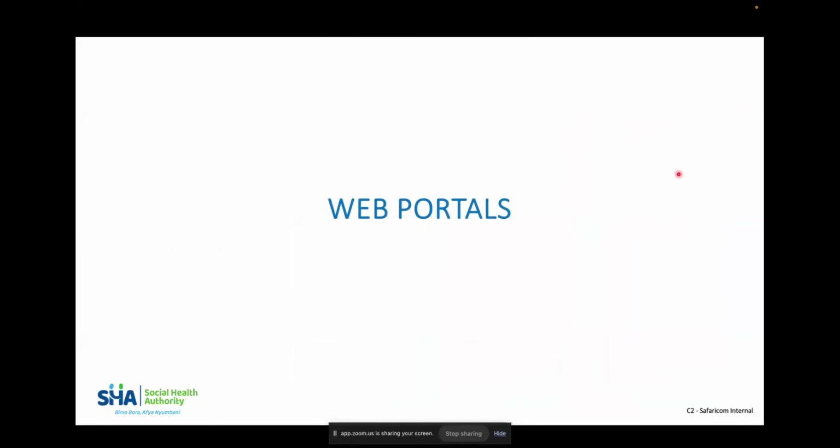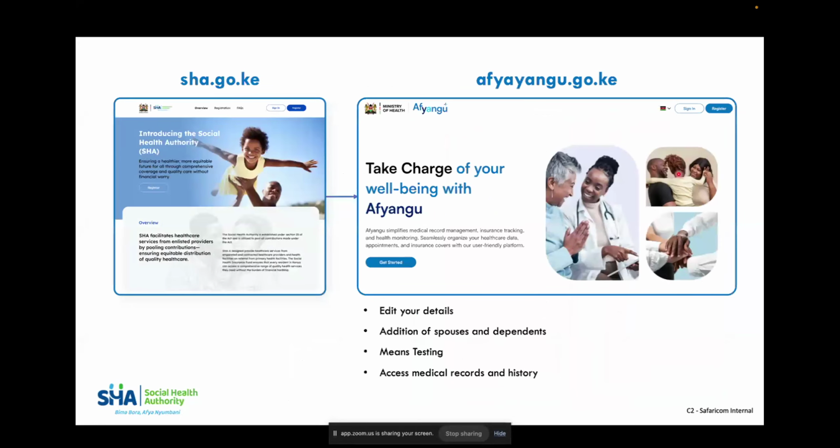Allow me to go to the web portals, and here we have two web portals. One is sha.go.ke, the SHA corporate website, where anyone and everyone can access all the registration capabilities. But we also have the afyayangu.go.ke client portal, which provides additional functionality, where you can edit your details, add spouses and dependents.